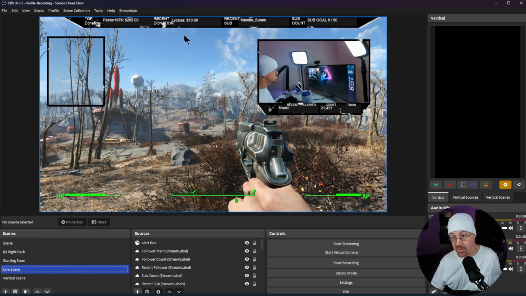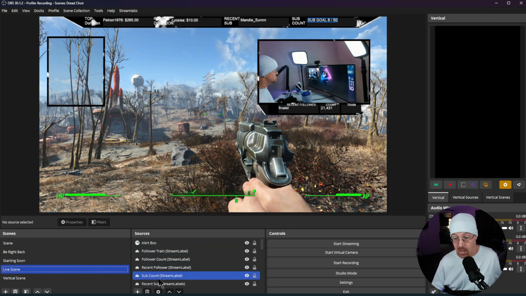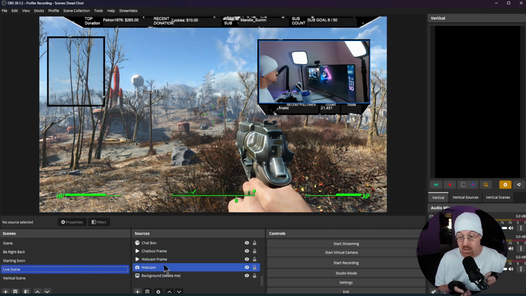And then we have just a pretend or mock background in the event that we were playing games. If you notice in the live scene, it adds all your alert boxes, adds your follower train, all the information you see located across the top. All that is installed right here. You can scroll through and just look at the different things, and there is our background that is currently showing. But it installs the chat frame box, the webcam frame.